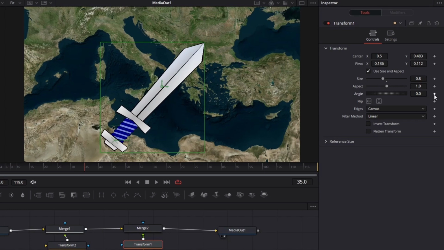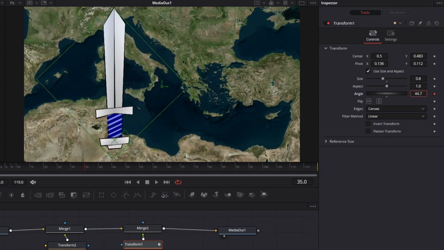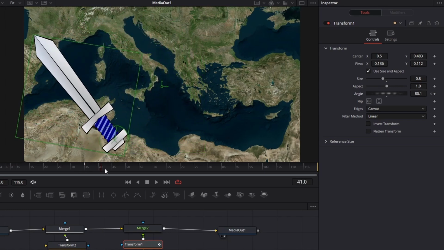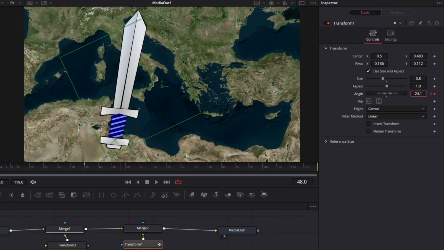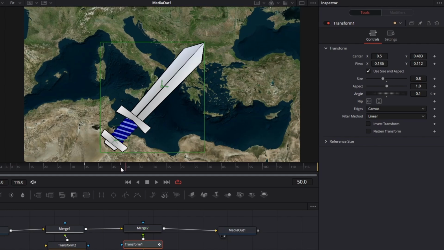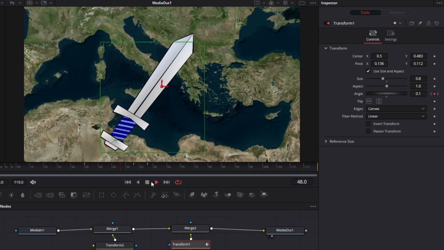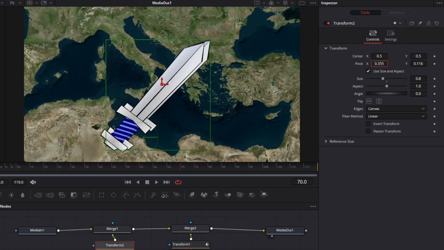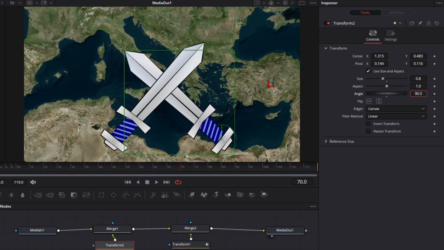Then set your first angle keyframe, with the sword pointing outwards. Move forwards around 13 frames and keyframe the angle again. Move it to where you want the sword to end up. Move another 5 frames forwards, but this time turn the angle back by 1 or 2 degrees. Finally, move 5 more frames and return it to its original position. This makes it seem a bit more realistic, like the swords are rebounding from hitting each other. Repeat this with the other sword so it looks like they are clashing.